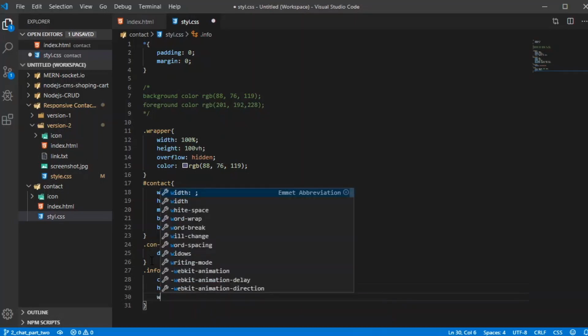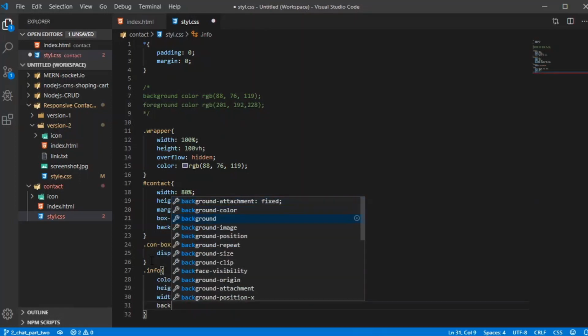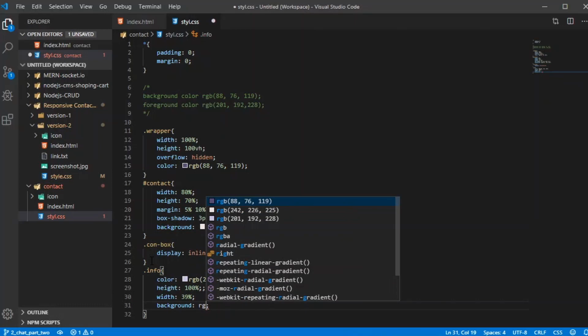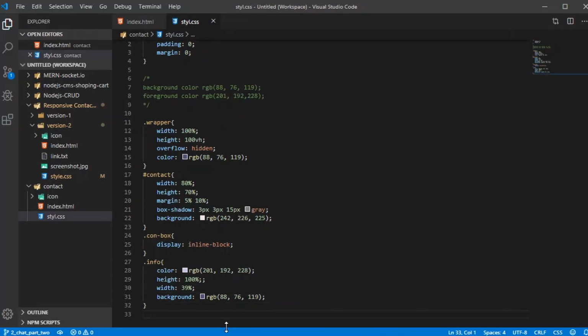Width will be 39%. Background will be RGB 88 76 119.